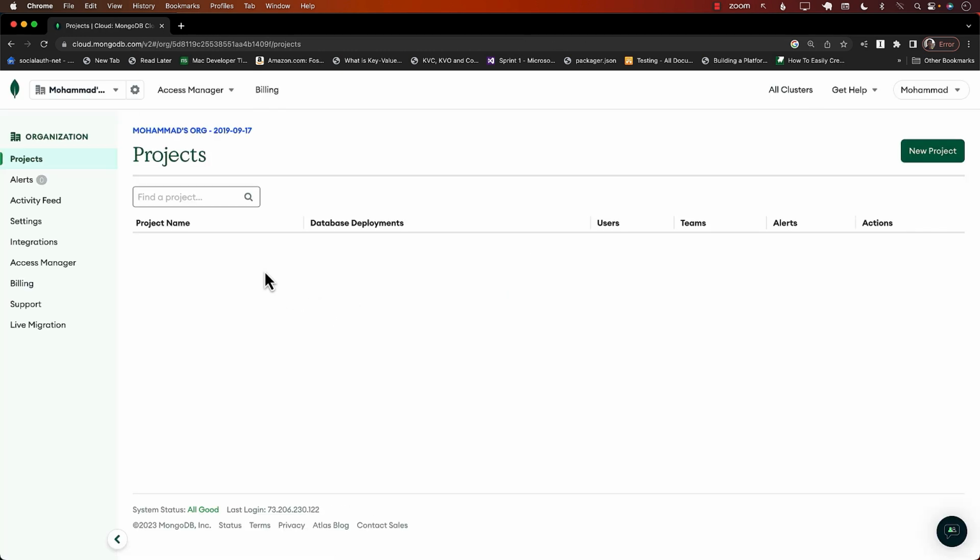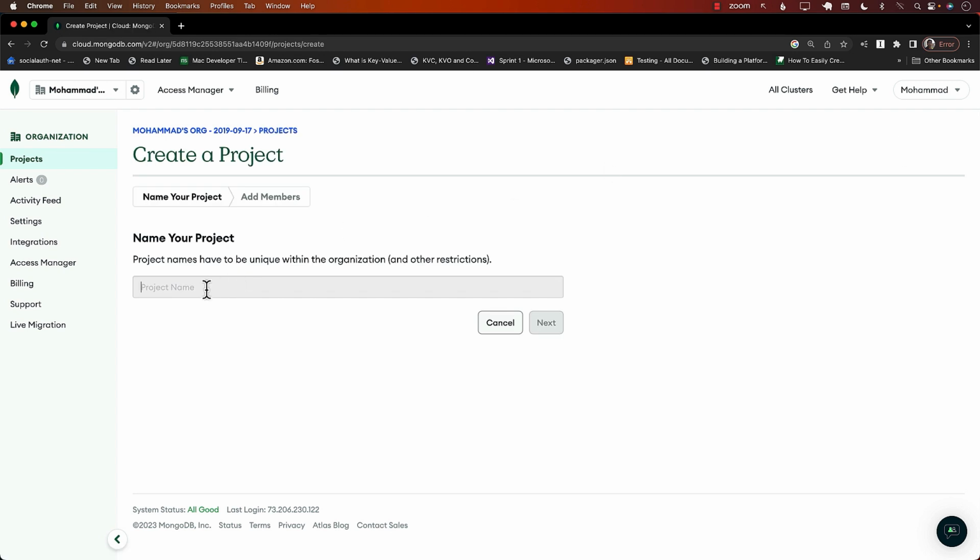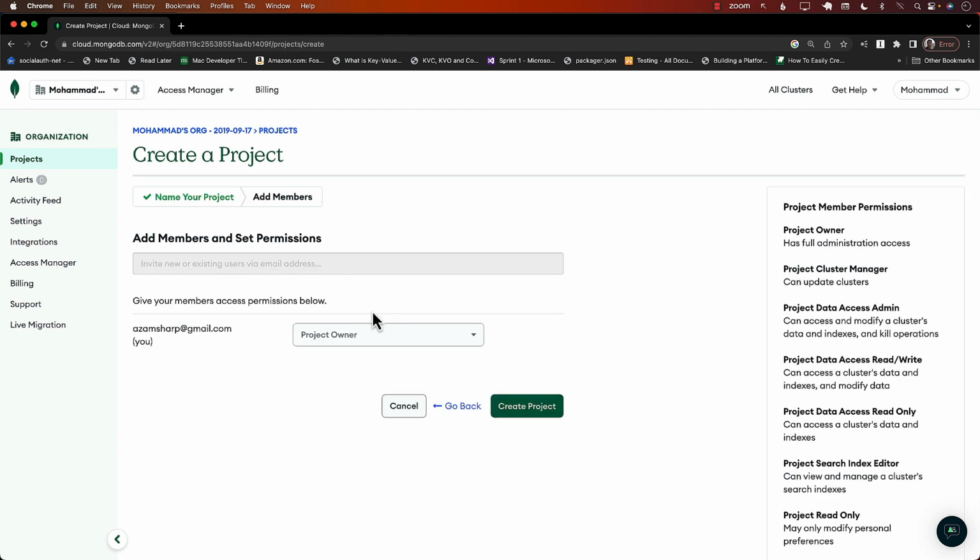Okay, there we go. And it immediately takes me to the dashboard screen, but your screen might be a little bit different. And you can see right now that I don't really have any projects. So the first thing I need to do is I need to add a project. So let's go ahead and add a project. You will have to enter the name of the project. So I'll just call it Movies App. All right. And I'll say next.